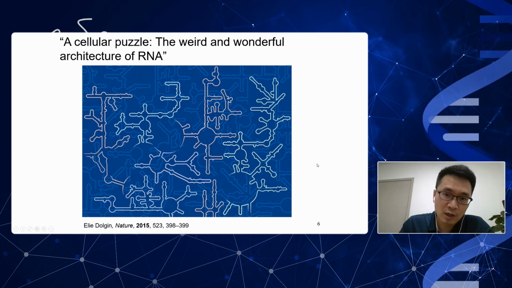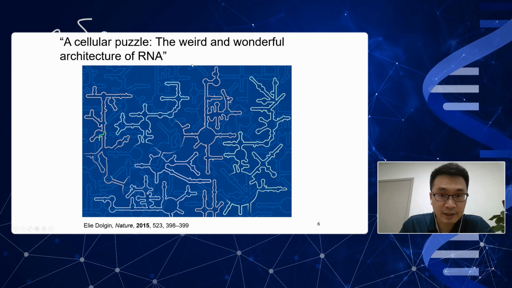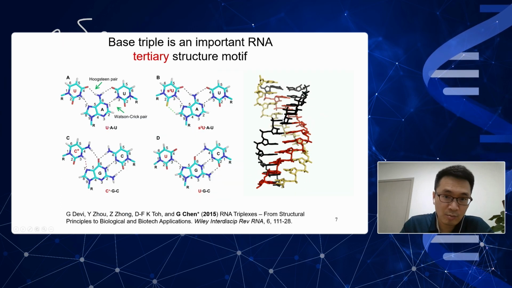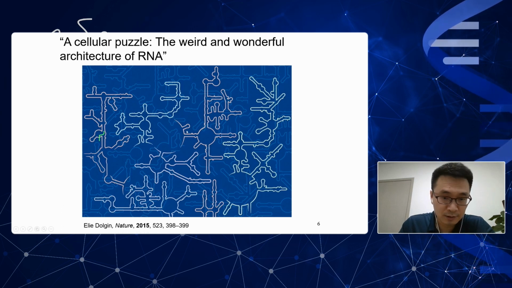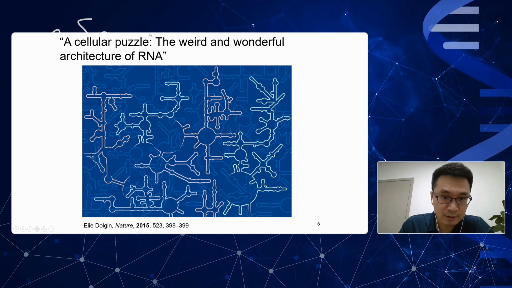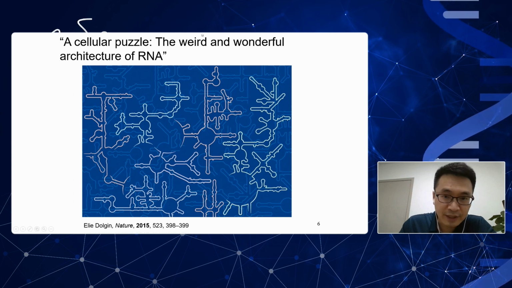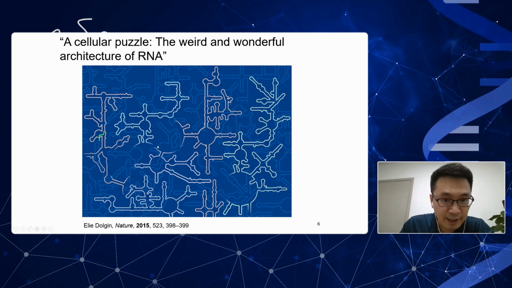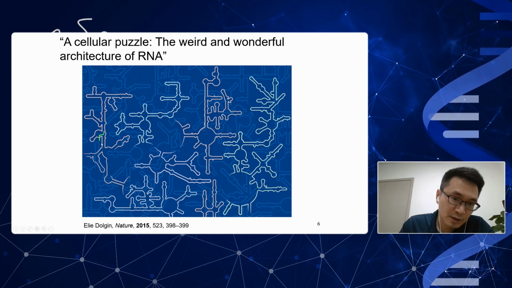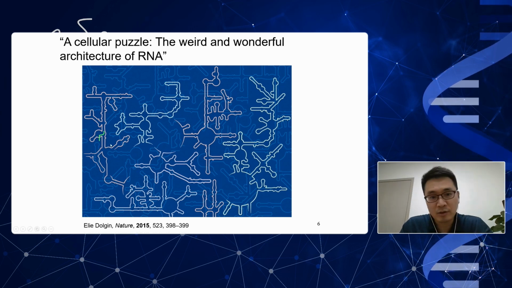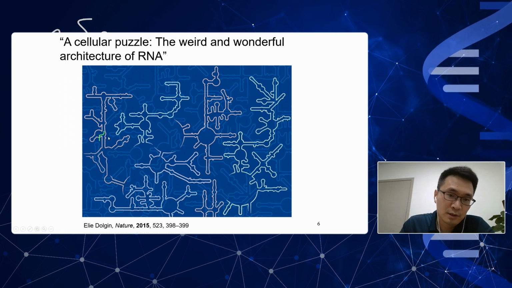The goal of our research lab is to develop ligands that can bind to this complex three-dimensional structure. On the left side, you can see a green potential drug molecule that can bind to this complex secondary structure. This green small molecule, or maybe medium-sized molecule, can bind to both the base-paired region and the non-base-paired region.